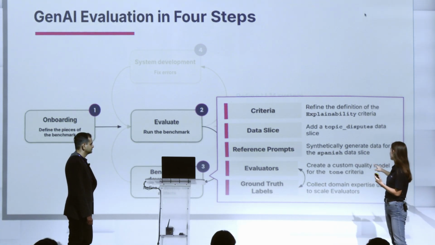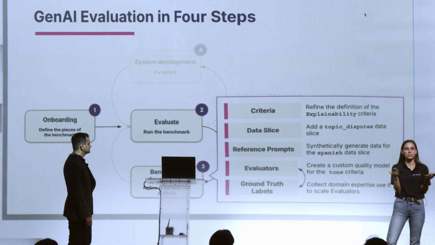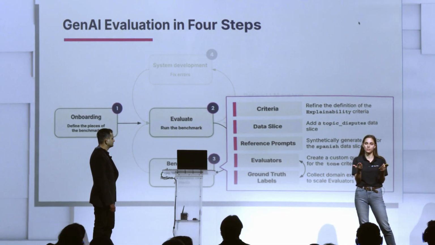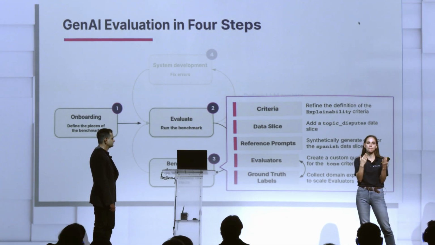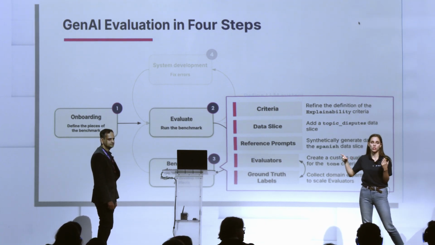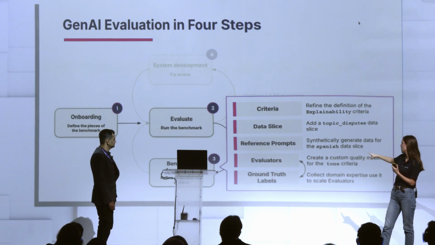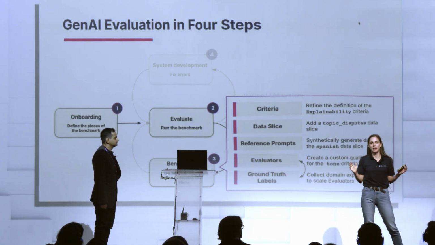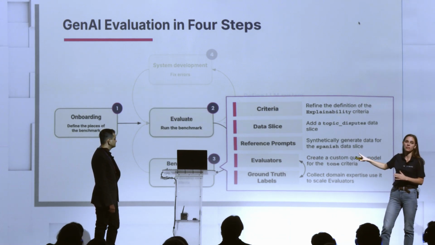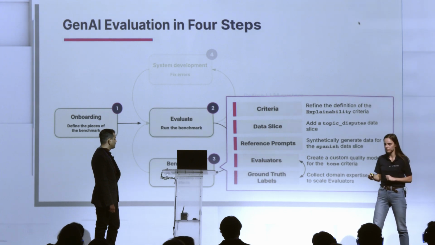Once you've gathered those ground truth labels, you can use them as a comparison against your evaluator to see if your evaluator is performing how you want, and if you should be trusting your evaluator. If there's some discrepancy, now you know, okay, let me look back at my evaluator and refine it a little bit. So you get this mini iteration loop to scale up your evaluators so that they can incorporate all of the domain expertise that's in your organization. And once you've gotten them to a good point, then you can scale up without having to return to SME annotation, and we'll see that.